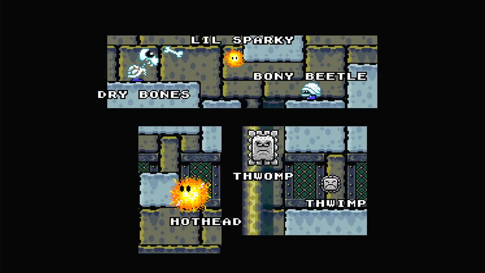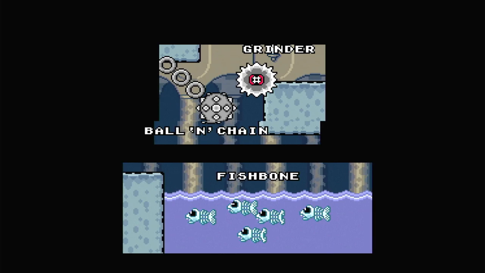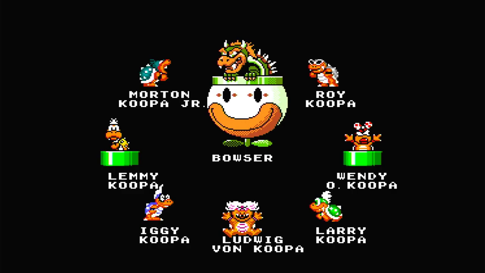Dry Bones, Lil Sparky, Bony Beetle, Hothead, Thwomp, and Fwimp. They're the small ones. Okay. We got Fishbone, they're the fish ones. Grinder, Ball and Chain. And then got Reznor, obviously. And then we should have all the Koopalings and Bowser. Oh no, after a few more. Oh yeah, Mecha Koopas. And the only enemies that are not listed here are the Ninjis that we just saw in Bowser's Castle. So we got Iggy, Ludwig, Larry, Wendy, Roy, Morton, Lemmy, and Bowser. The end.